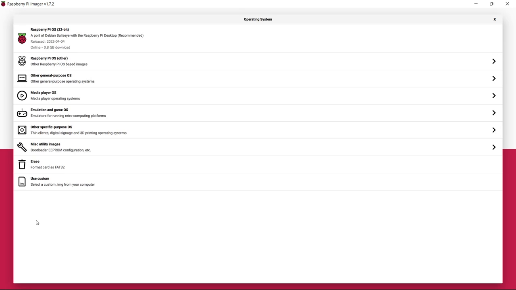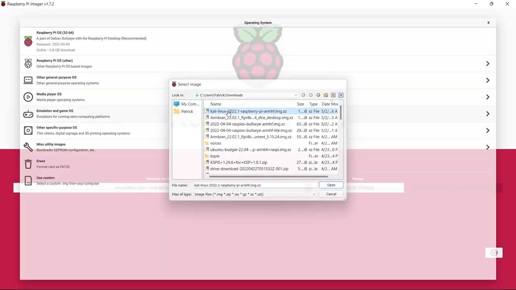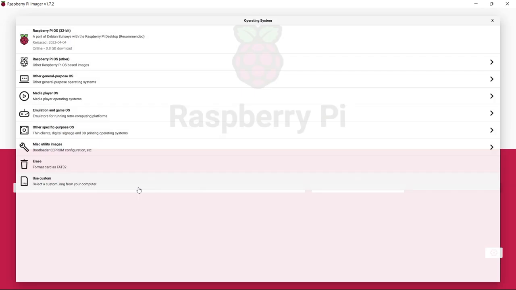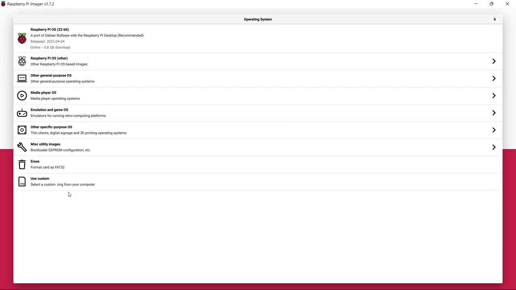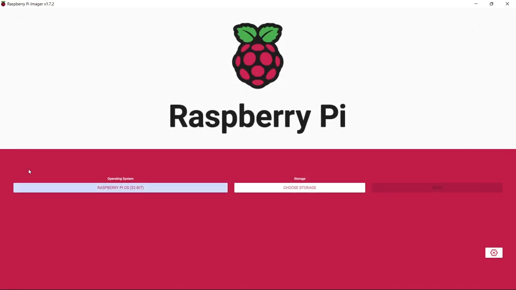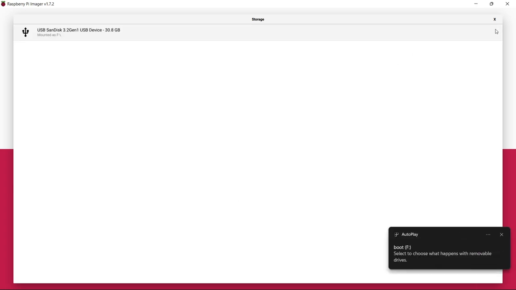You can also use a custom image if you already have it on your computer. Like with Balena Etcher and other tools, it will ask you to choose the file location on your computer. Anyway, let's try with the first image listed, which is Raspberry Pi OS 32-bit, the one currently pushed by the foundation. Once selected, you can click on the second button to choose the media storage, where you'll install the files. SD cards and USB drives are supported.